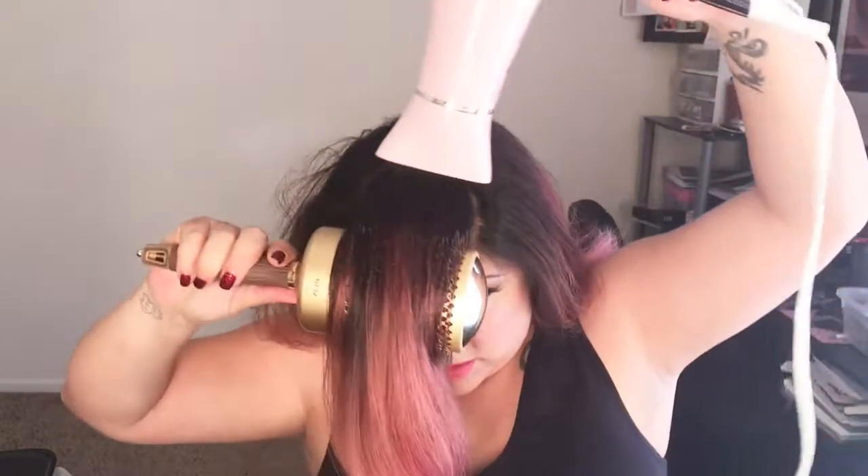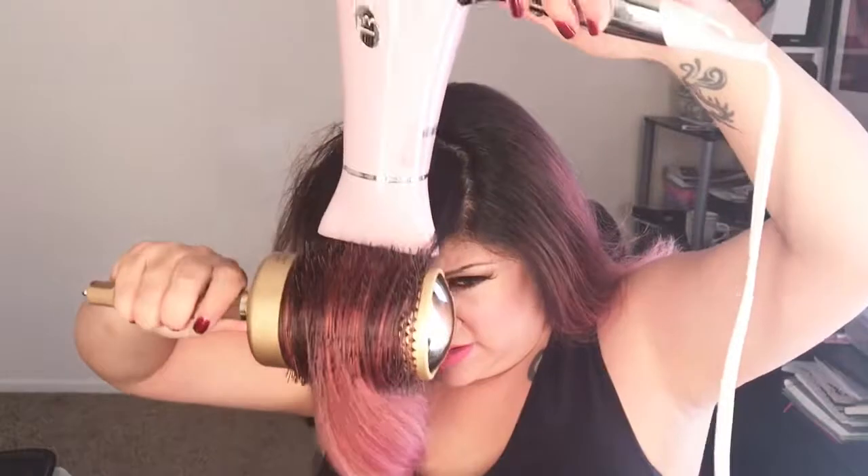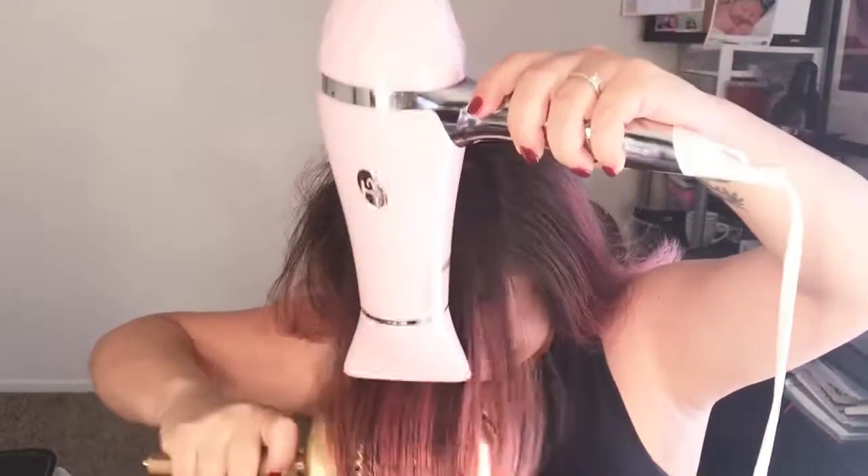So that is my blow-dry. I'm going to use a little bit of Sebastian Shaper just for any areas where you have baby hairs. I didn't blow a whole lot of volume into my hair, but if you really want extra volume, here's the technique: take the part of your hair and move it forward — the opposite of the way it's going to lay. Blow in the opposite direction on low fan, high heat — just encourage the hair without it blowing all over the place.